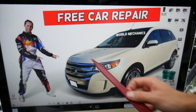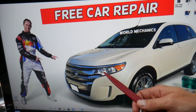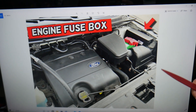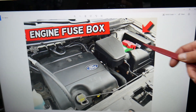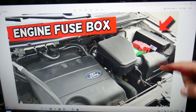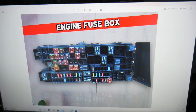We made a special video on our YouTube channel about fuse box locations on the Ford Edge — check it out if you need help with that. The trailer tail lights fuse is located under the hood. Open the hood, and facing the engine on the driver's side, you have that fuse box. Press these two tabs, open the cover, and you're going to find a fuse box with a layout like this one here.